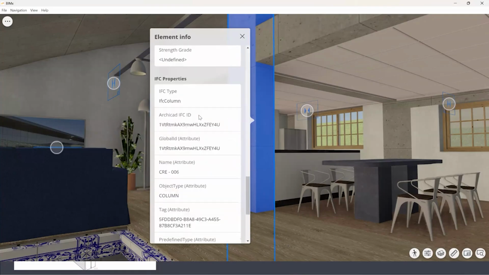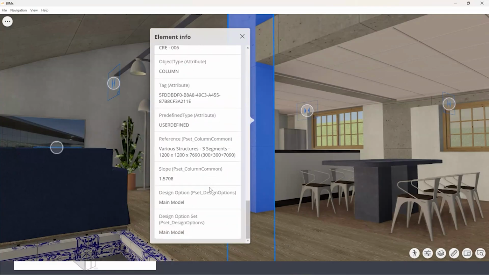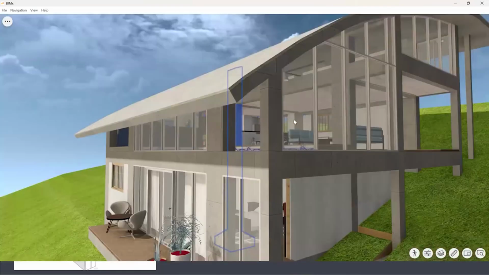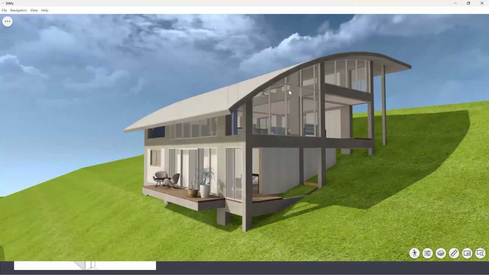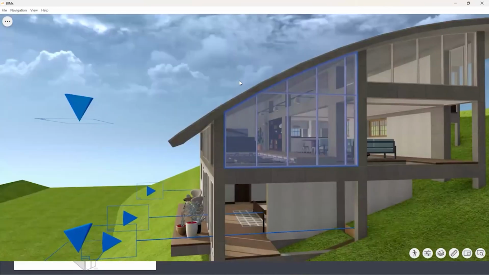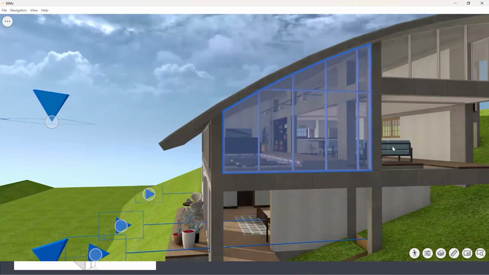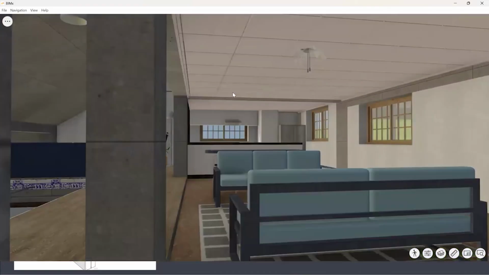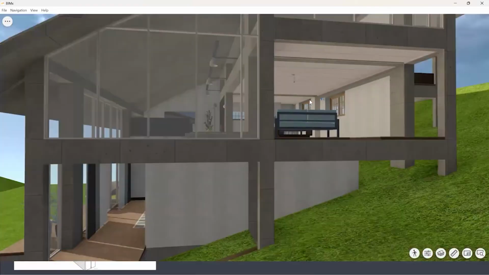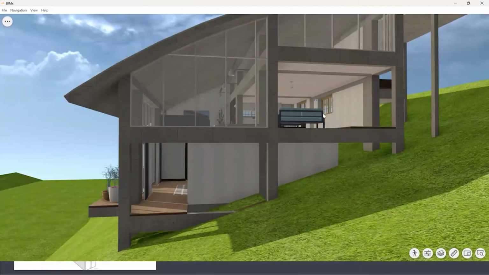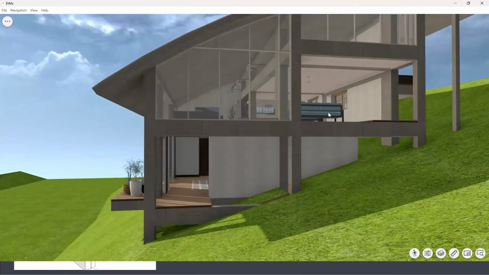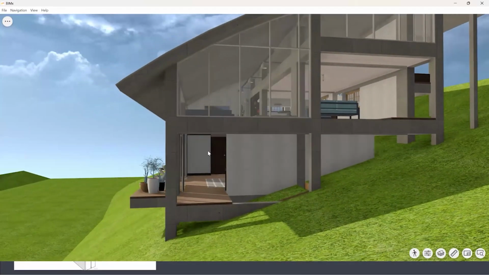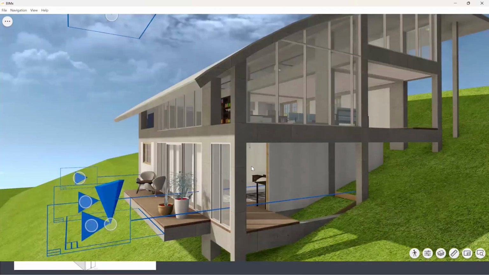But other than that, if I have given any additional information, you will be able to get that information directly there. Be it this curtain wall. So you will see the curtain wall here and go to element info, it will give you the information of that. So just imagine you're on site or you're with a client and they ask you what is this product and what is the information regarding that. You don't need to ask somebody again or open your ARCHICAD or any software model. You can just have the BIMX in your hand and visualize the same.